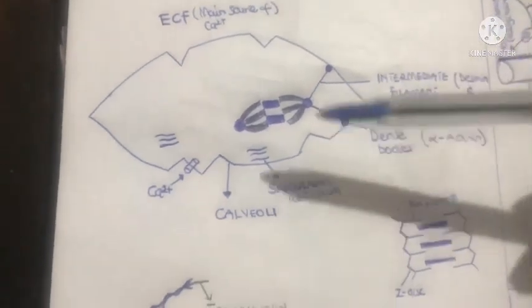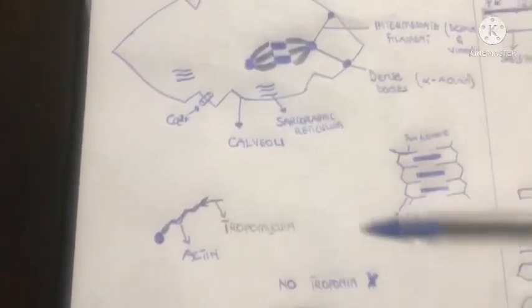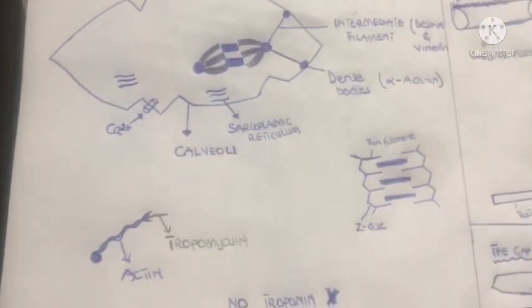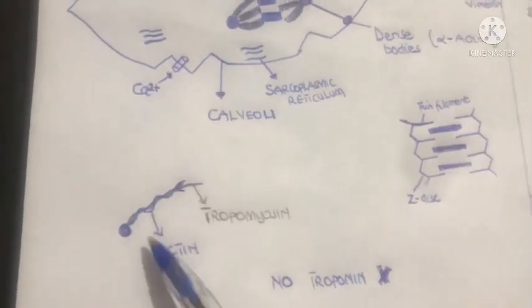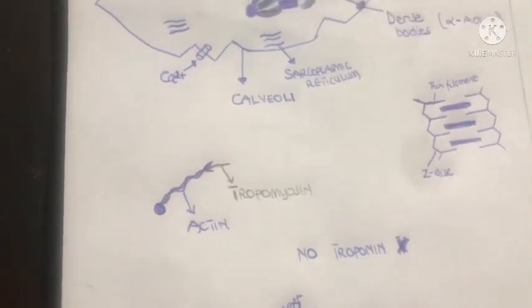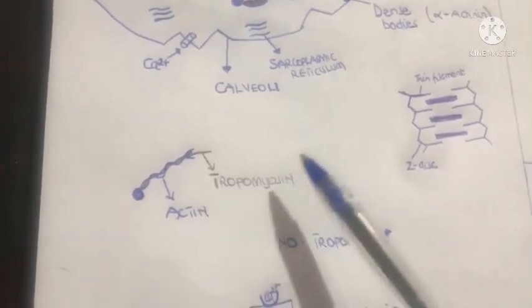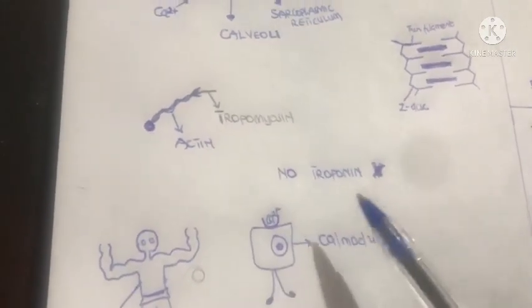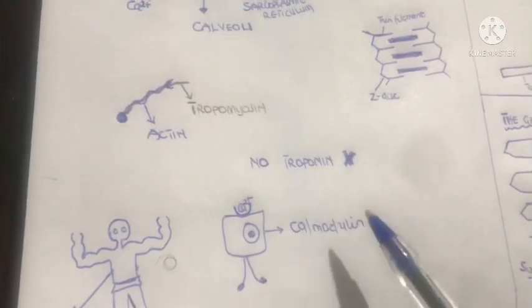So let's look at something here. Let's take the myofilaments. I said that we have the thick and the thin myofilament. So let's pick the thin myofilament. In smooth muscle, the thin myofilament is made up of two proteins, tropomyosin and actin. But in the skeletal muscle, we said that the thin filament is made up of three protein components: tropomyosin, actin, and troponin. So in the smooth muscle, there is no troponin. The thin filament is composed of these two, actin and tropomyosin. There is no troponin, but rather they have this protein we call calmodulin.